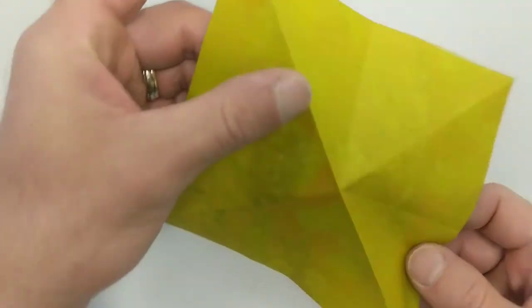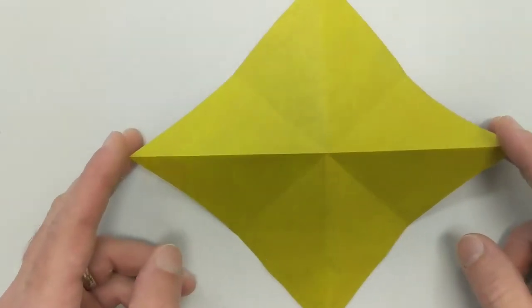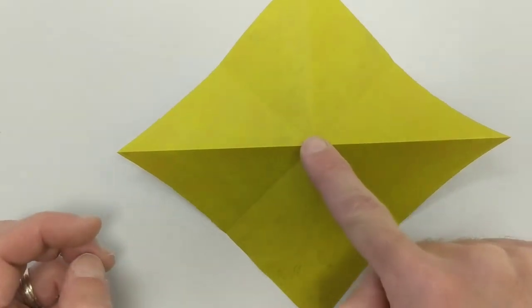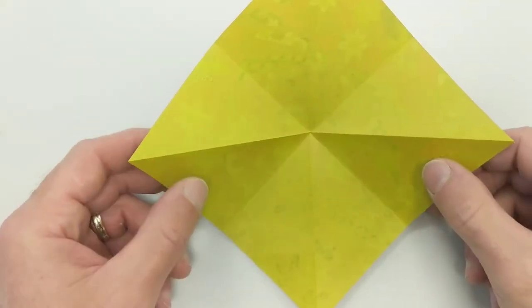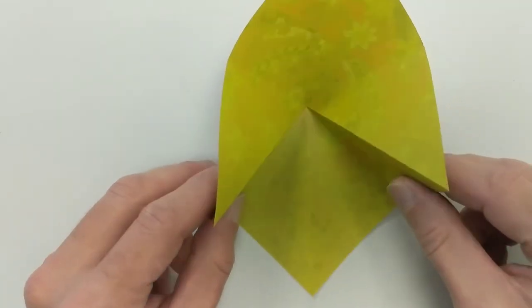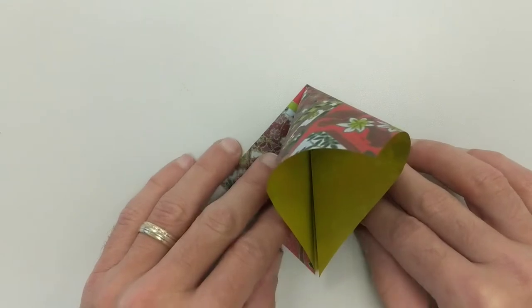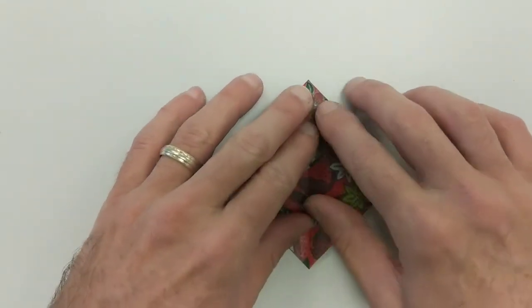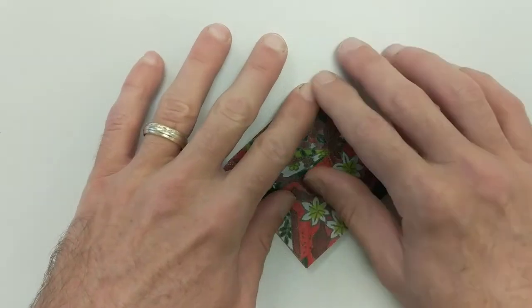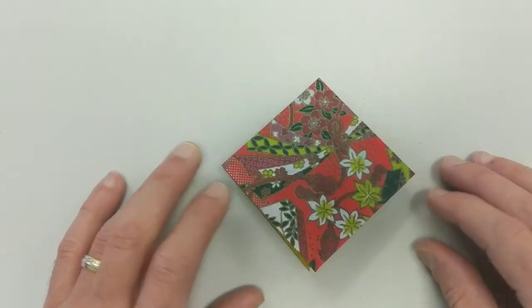I like this next move. There's a crease here, a mountain ridge. I'm going to press in the center and it pops up a little. I'm going to take the two sides and bring them together and down. Then the top is going to come down. You'll have a square that is one-fourth the size of your starting square.